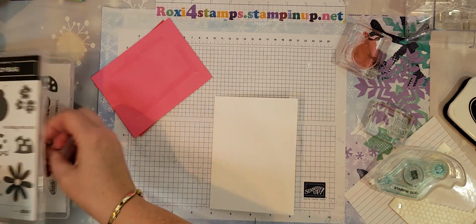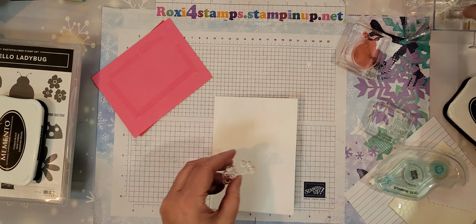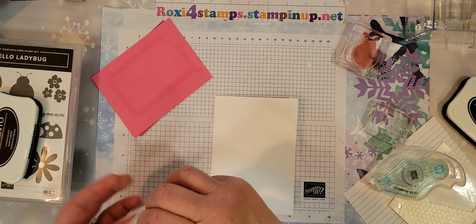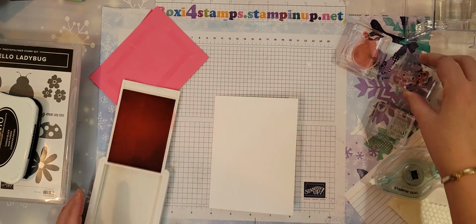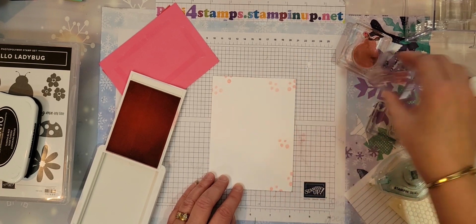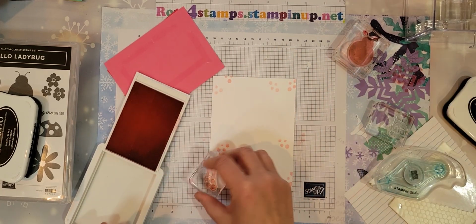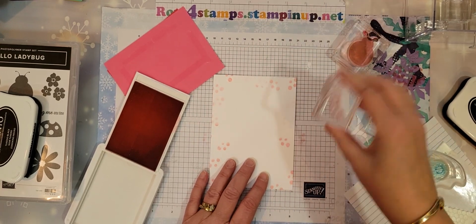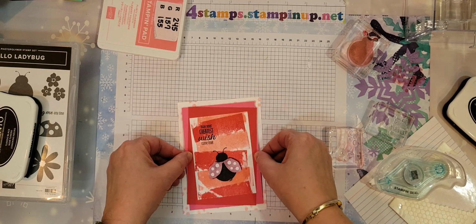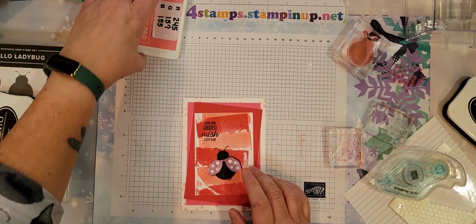And there you are. You know what? I am going to do those dots just as a background. I'm going to stamp them off once, just for a little background look. All right. Oh, not smart. Okay, let's go ahead and put this on. Now, I didn't put any ribbon on this. You could around this white layer, and I do in the other, just so you know.